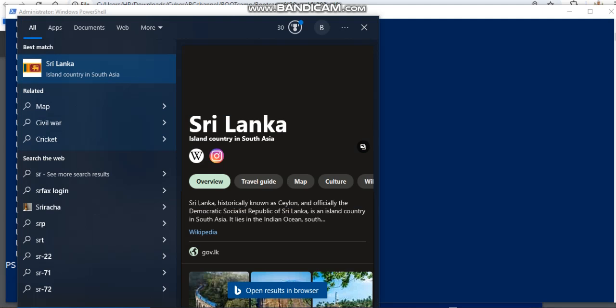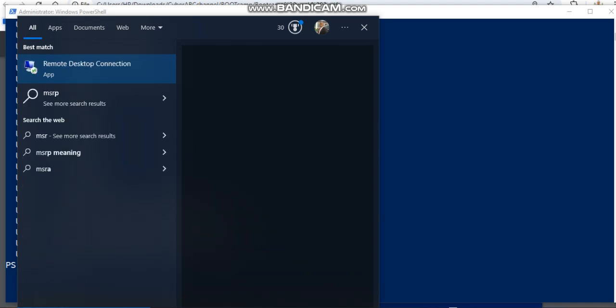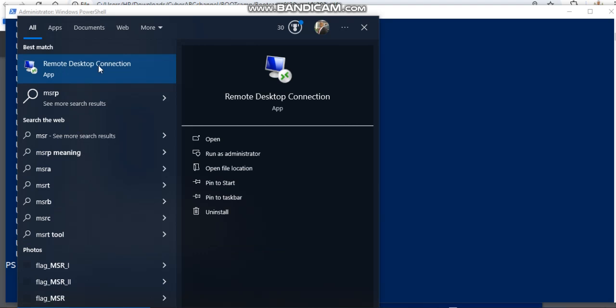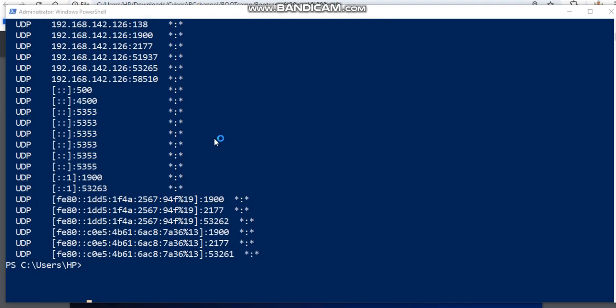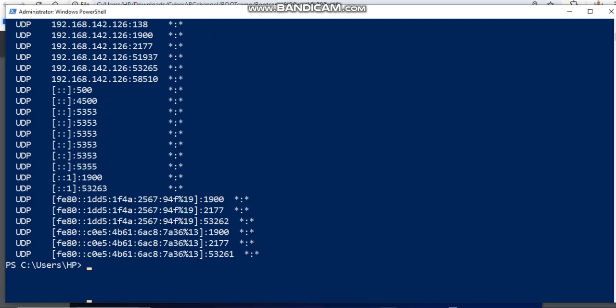How do you get the service? What's it called? Part of Windows. Remote desktop connection. Let's see. I needed to get the full service line.